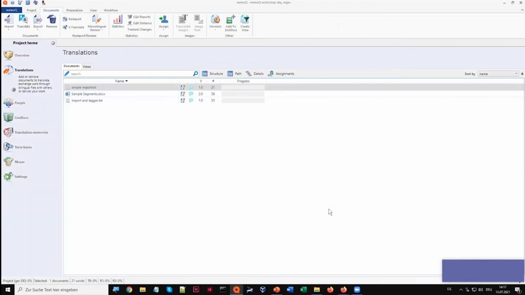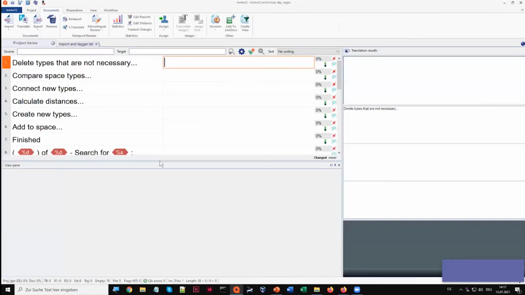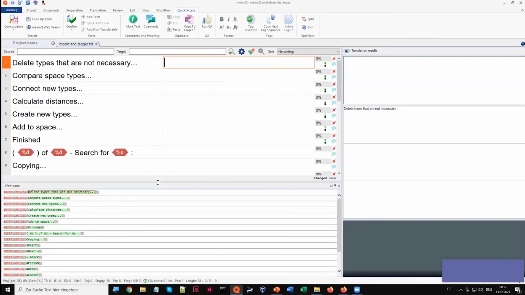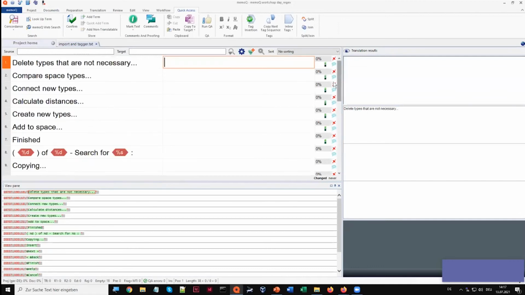Let's take a look. So there we go. Everything that's green has been imported. The red ones are the custom created tags that you yourself have created. And now you can see how these things would look like for the translator. These tags will be just pure text when you export the file again.